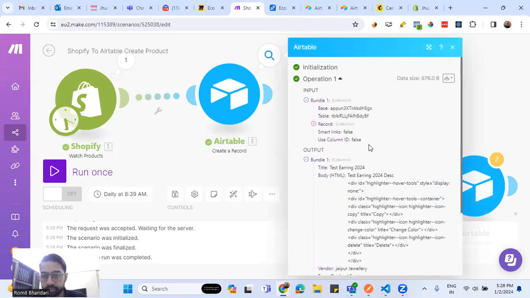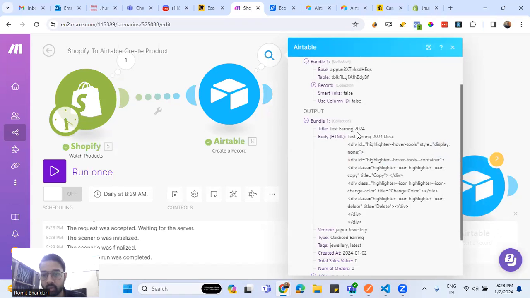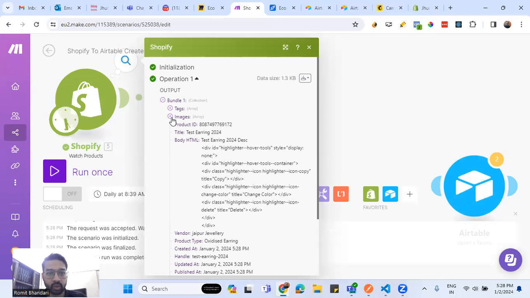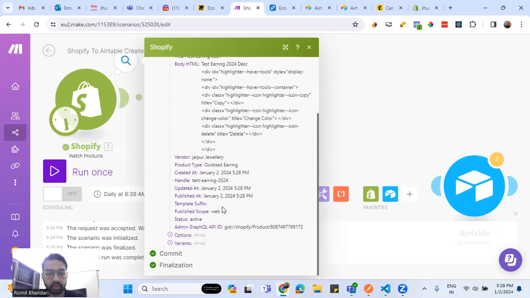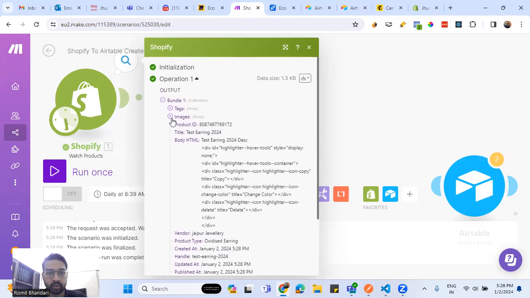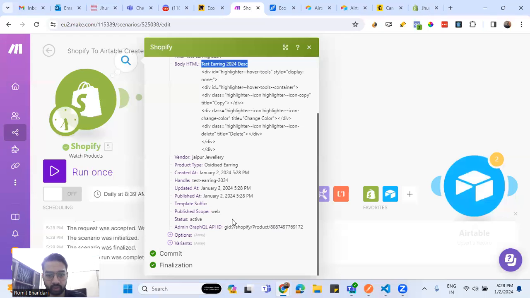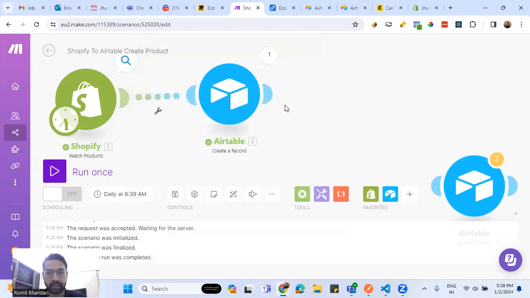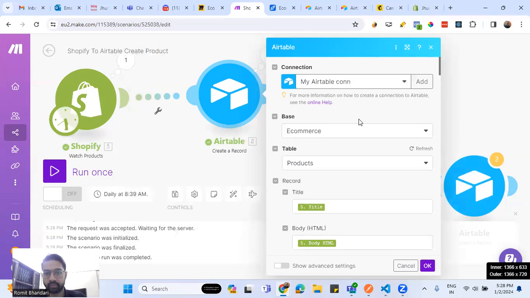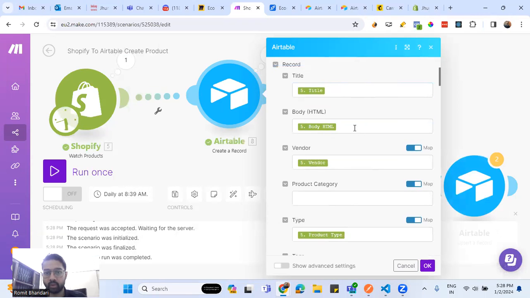Now let me see. So the output was, since the integration is already there, I basically was able to get that particular earring which I created with all the different headings. And then what I've done is I've mapped the body to the body of Airtable.